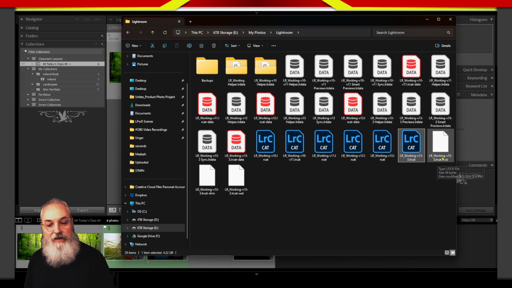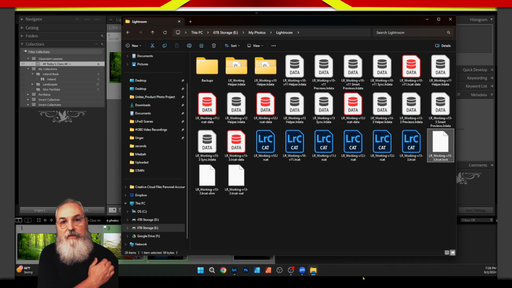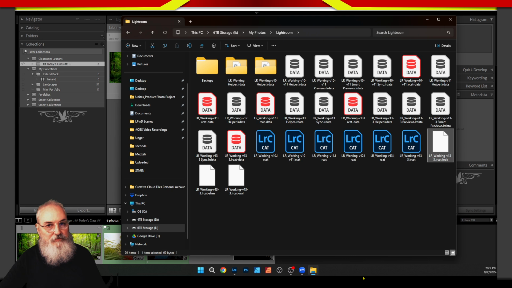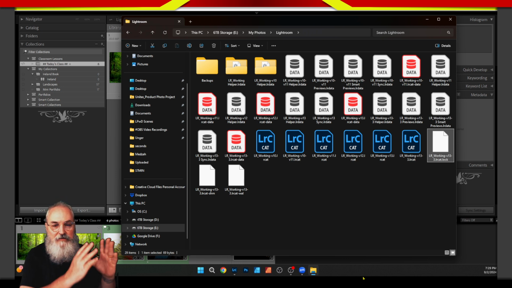This particular file is a temporary file that gets activated as soon as you launch Lightroom. Basically, this file tells your system, hey, Lightroom's already open.